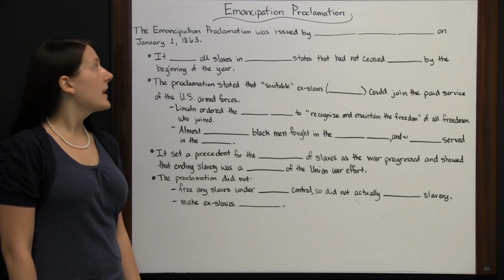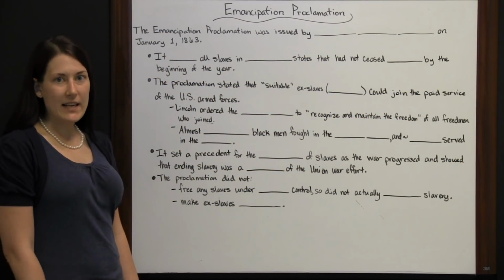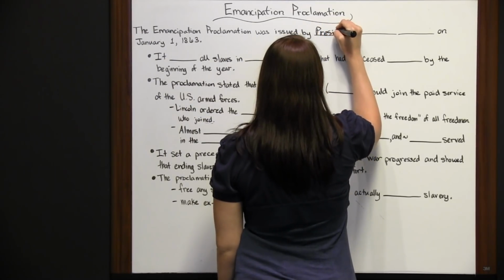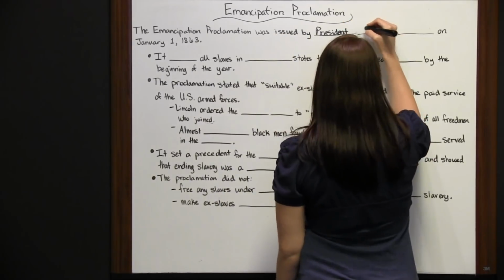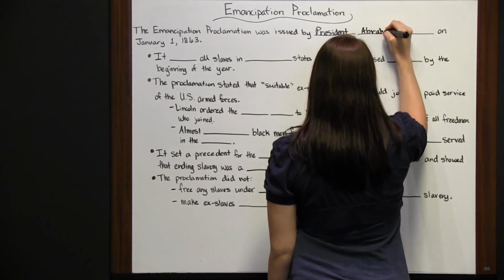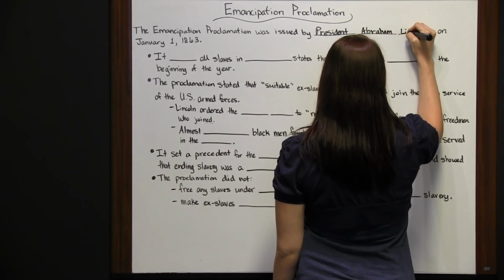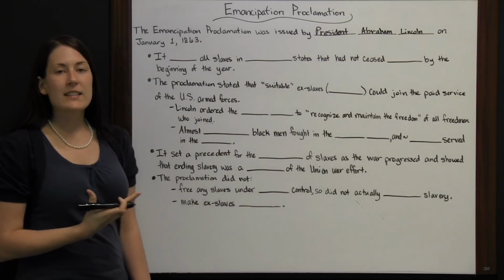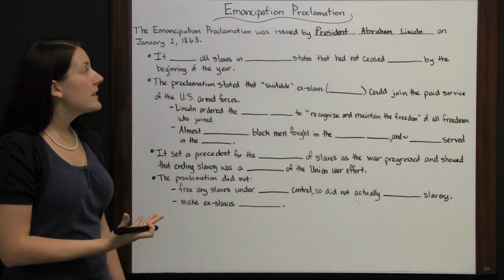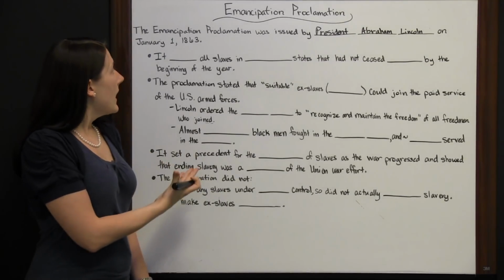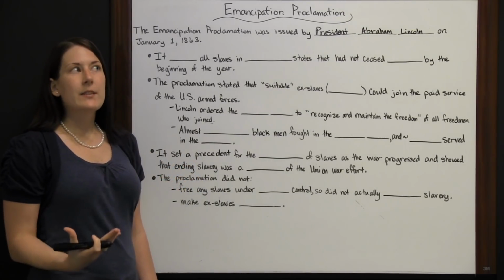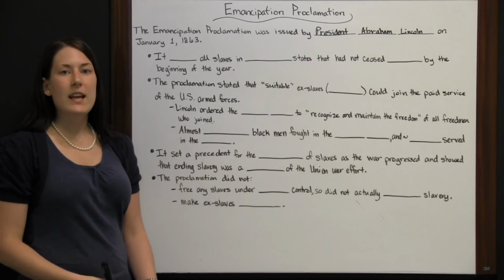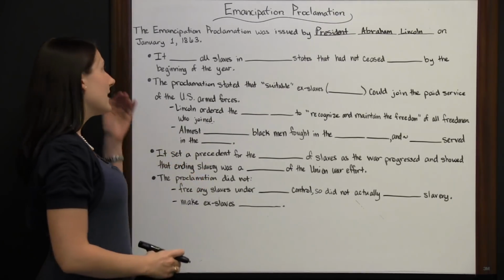Emancipation Proclamation. The Emancipation Proclamation was an executive order issued by President Abraham Lincoln on January 1st, 1863. And this was not something done by Congress. This was done solely by President Lincoln as Commander-in-Chief of the Armed Forces. So it did have a certain weight whenever he proclaimed all of this, but only Congress could declare war, and so it wasn't actually Congress saying it, it was just an executive order from President Lincoln.